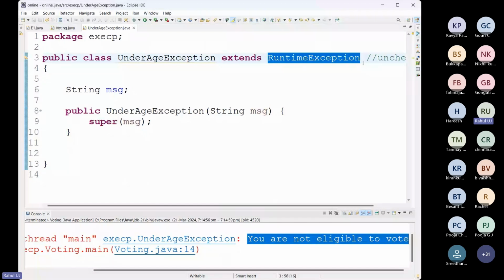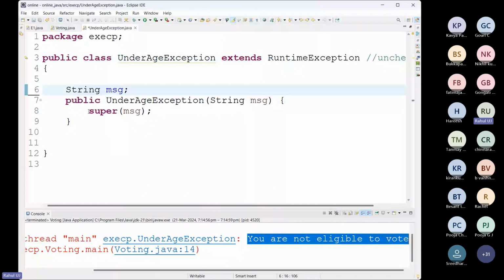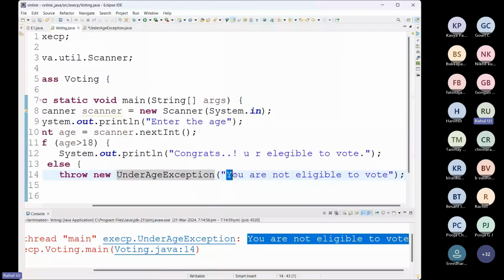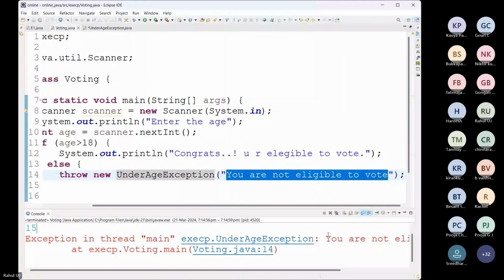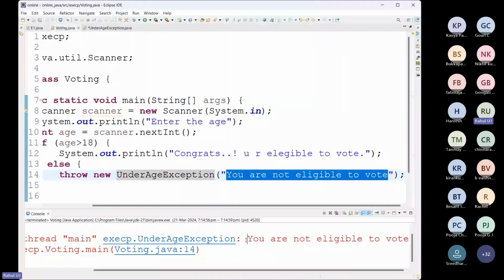One parameter will be there, which is of message type. And in the constructor, for the super call statement, I will be providing the message whatever you have sent. So this message you have given will be printed like this here as an exception message.